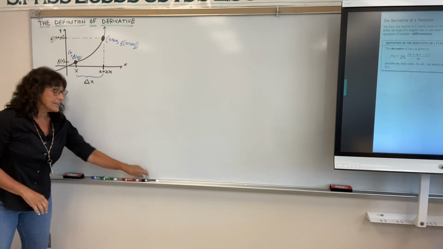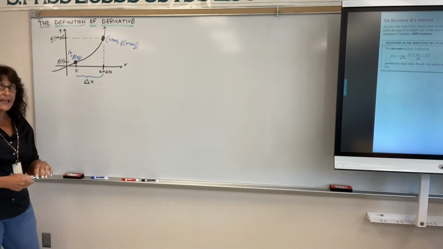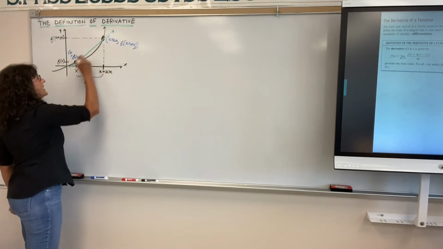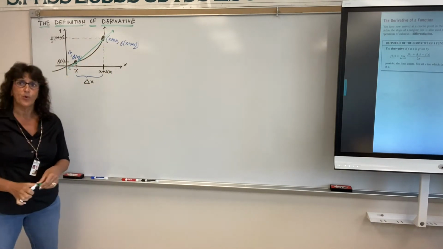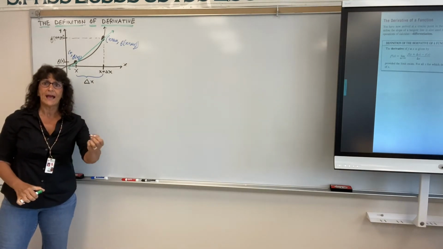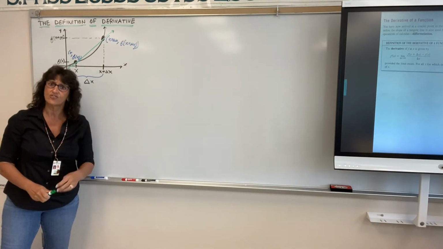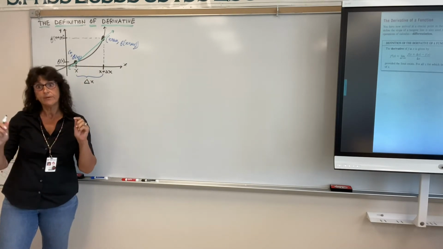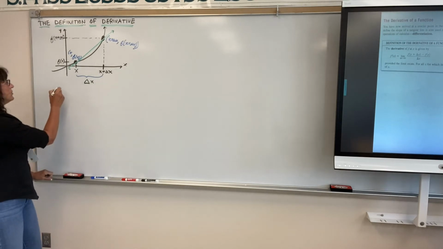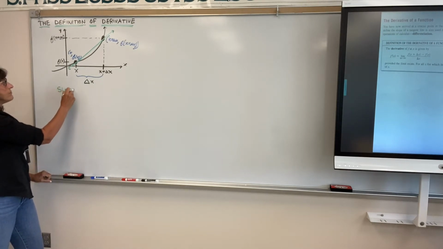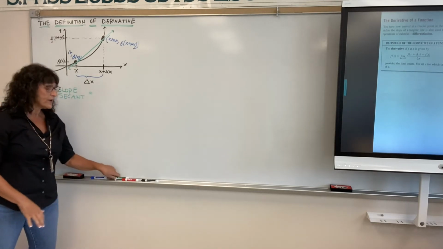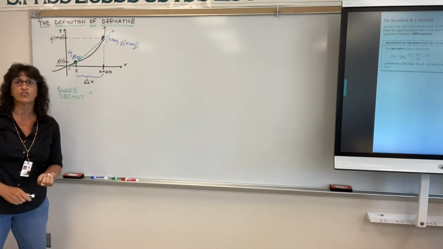Now, let's go ahead and draw a line that passes through these 2 points. Here's a line, the green line, that passes through these 2 points. Anytime you draw a line that passes through 2 points on a curve, that line is called a secant line. Now, what we want to do with this secant line is compute the slope. I'll write it in green to correspond to the diagram up there. We want the slope of the secant line.